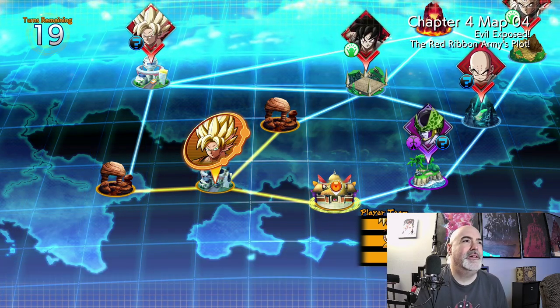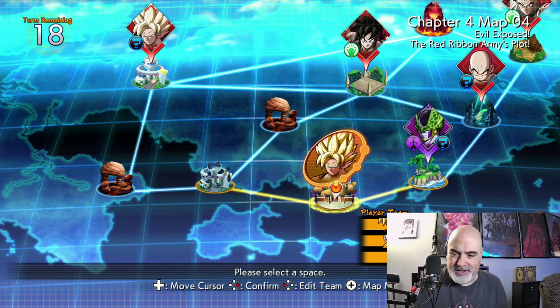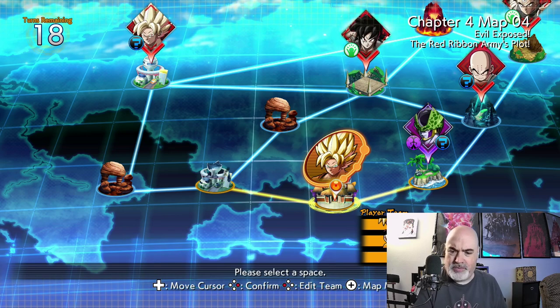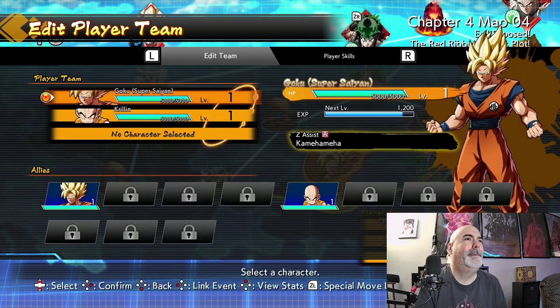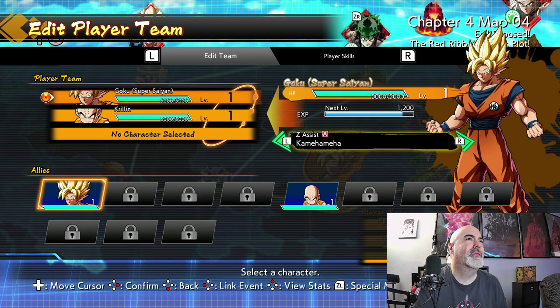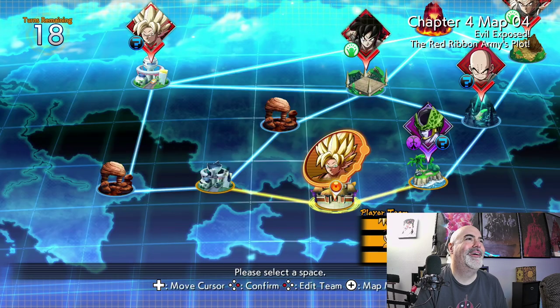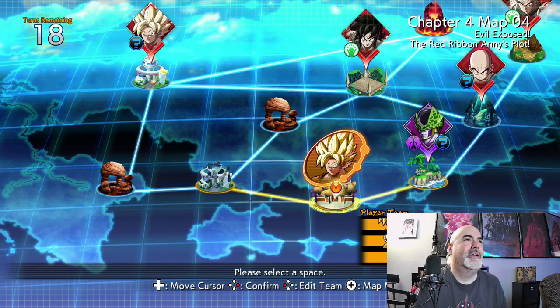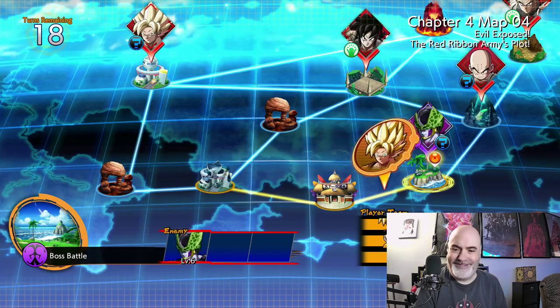Ooh, what happens here? You can do it! Hello, Kari Edwards. What up? Do that. Go on with your own bad self.